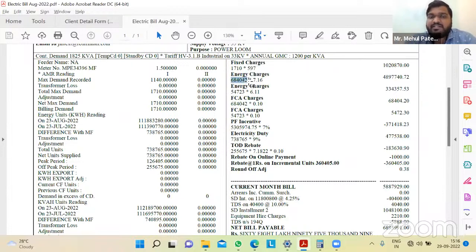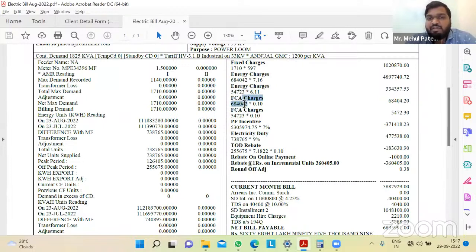Whenever there is this type of bifurcation, always take the consumption that is during the daytime. The consumption we are going to consider for calculating the solar power plant is this particular unit, because this is the daytime consumption from the grid. This is nighttime, and solar is not going to produce anything. Considering that unit for designing the solar PV system will be oversizing of the solar power plant. Oversizing should not be done. Cost increases, everything increases, payback period increases. So that's a loss for the customer.